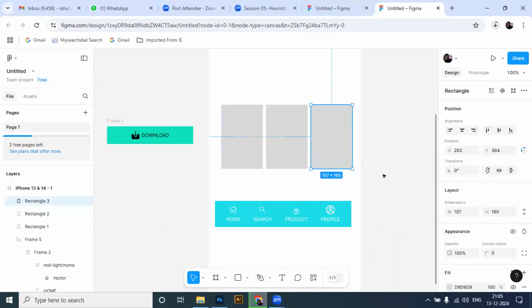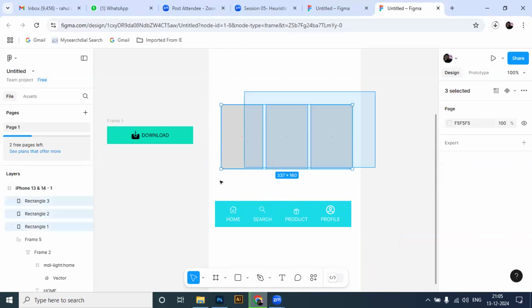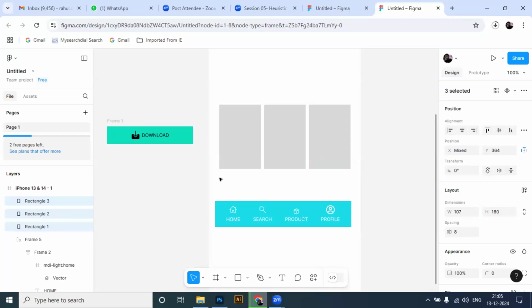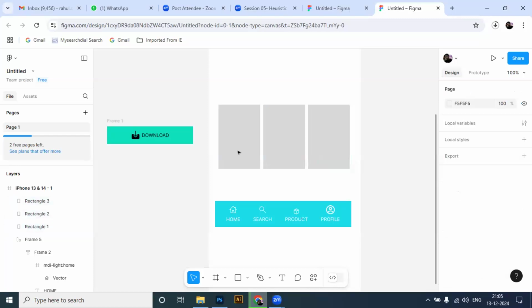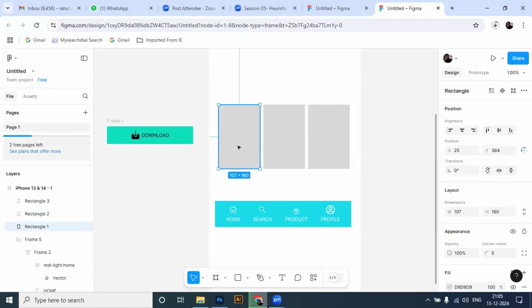No. Yeah. Something wrong you have done. Select your frame, the auto layout frame. Yeah. Selected. Go to the width option. Make it hug content. Same thing to this one. Make it hug content. Yeah.